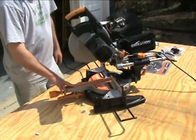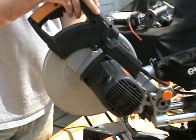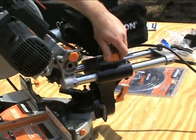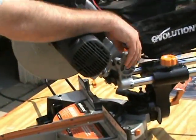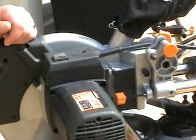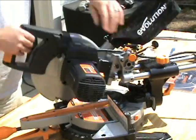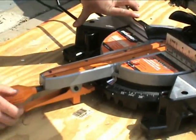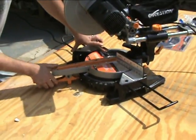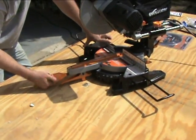Going over some features: it's a 10-inch saw with dust collection on the back. If you want to use it like a chop saw, there's a locking mechanism to lock it in place. It also has a lock to keep the arm down for storage or transport. There's a D-handle with an on/off switch. For a miter cut, pull the handle — you can go up to 45 degrees left or right, and it automatically locks at major positions like 15 and zero degrees.